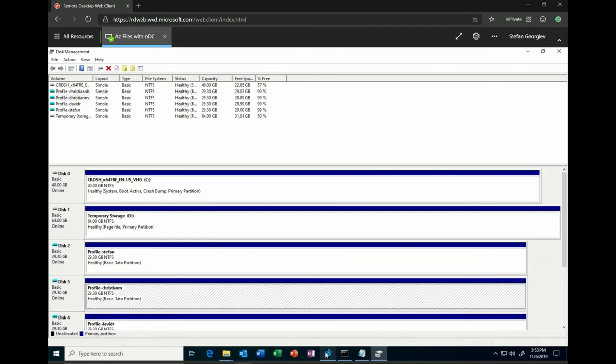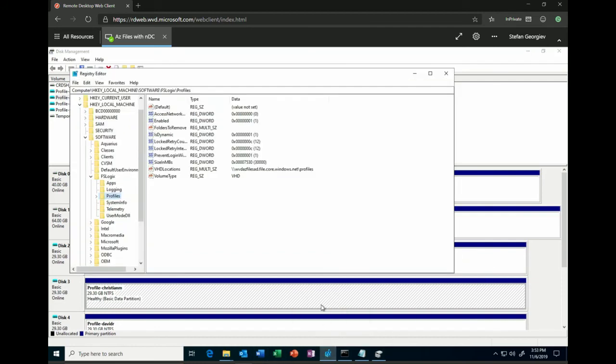The way that you configure FSLogix is very simple. You come into your regedit, or any way that you want to manipulate the registry, and just under HKEY_LOCAL_MACHINE, Software, FSLogix, Profiles, there's literally just two settings that you have to turn on. One is Enabled equals 1, and the other is what file server you're going to use. You just set that to your path, and you're ready to go.